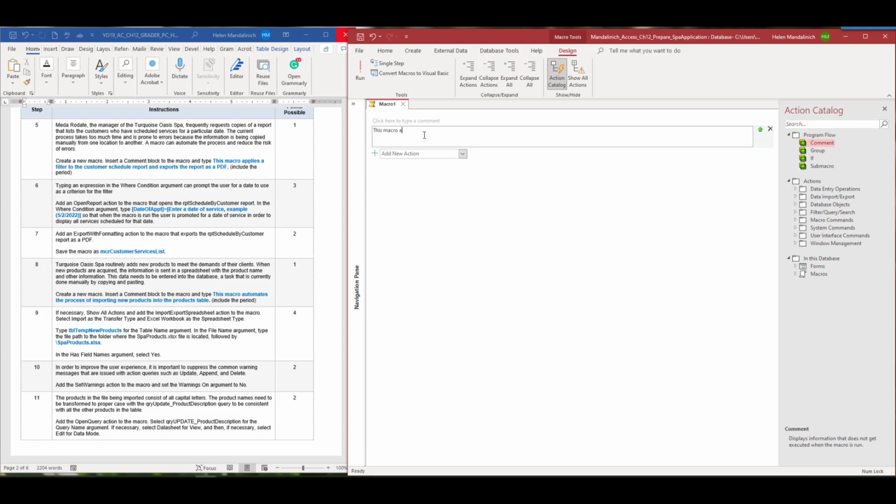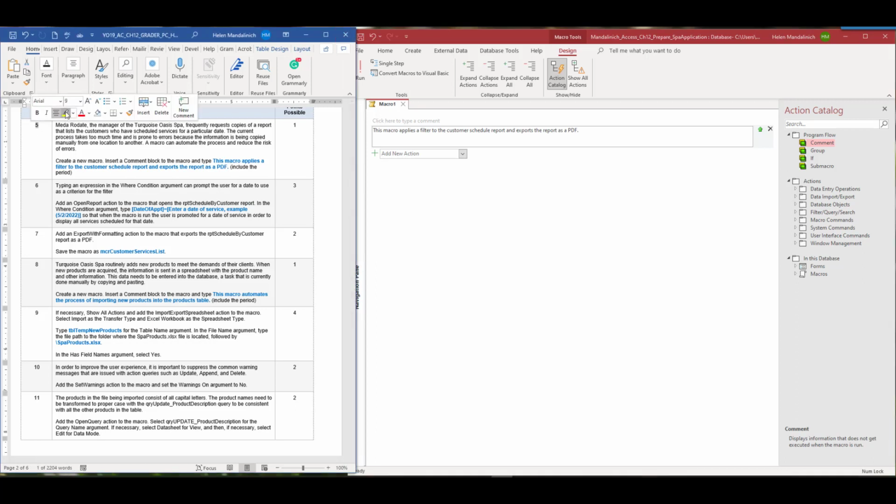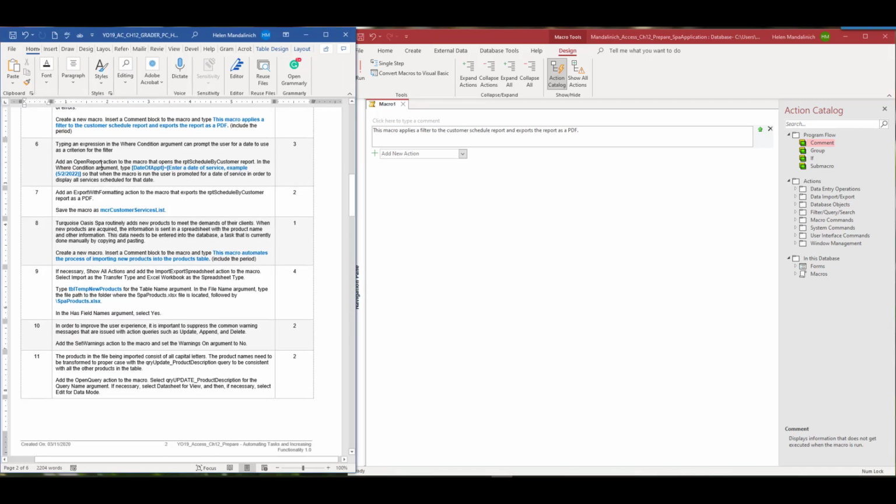This macro applies a filter to the customer schedule report and exports the report as a PDF. So cool. So that's step 5. Just putting a comment.